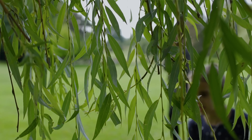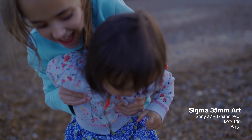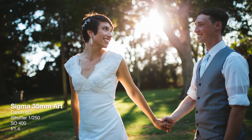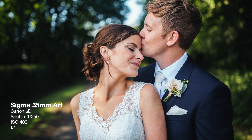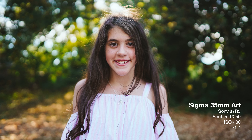I was actually speaking with a Sigma rep at NAB this year, and we were talking about art and photography and filmmaking. I told them what I loved about using Sigma art lenses when I used to shoot with Canon is that there's a certain characteristic it produces when you're taking the shot — you actually capture the essence of a photo. I used to shoot a lot of weddings, and shooting weddings with that really captured the essence of how the bride and groom felt, and just the overall atmosphere of the wedding day. Even with portraits, something about an art lens just captures the essence and character of the person in that image.